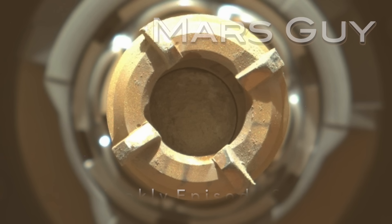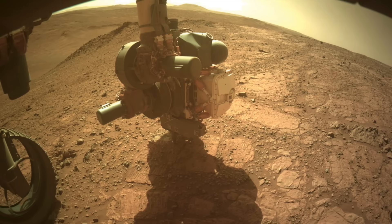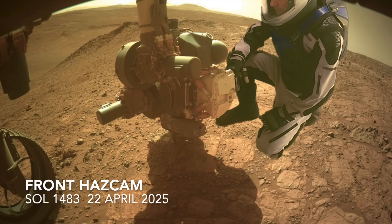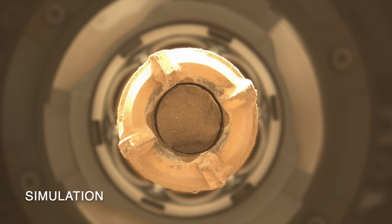We last left Perseverance among the light and dark-toned bands of rock on the outer rim of Jezero Crater, with its drill bit stuck in a slab of rock. Turns out the retraction sequence had faulted out. This involves rotating the eccentric sample tube inside the drill bit to snap off the core at its base, which also keeps it from falling out of the tube.